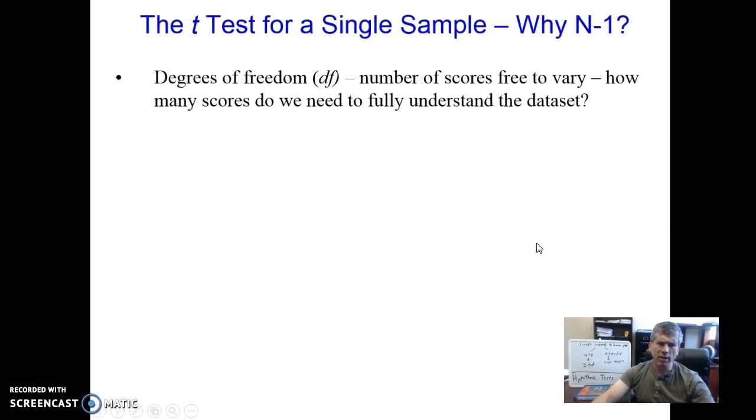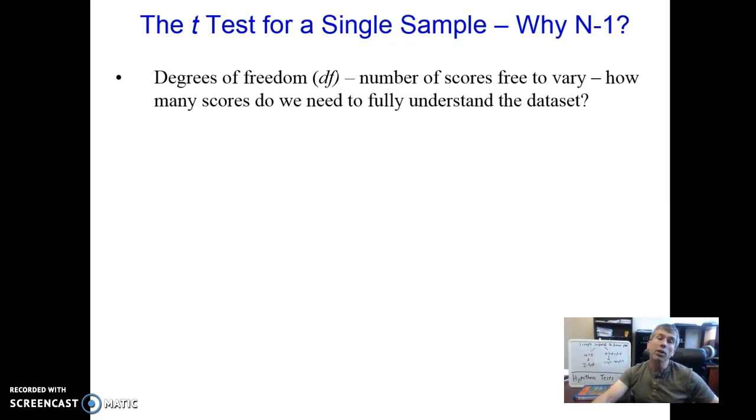So here's where we're going to take a little bit of a sidetrack and talk about an important aspect of this process. We're going to talk about it now because it's going to be important for pretty much every hypothesis test we run from here on out. So that n minus 1 in the denominator back there, that figure, just subtracting 1 from the number of scores, represents a really important concept in hypothesis testing and generally in inferential stats called degrees of freedom, abbreviated with this little df. I'm going to tell you the definition of it. It's probably not going to make much sense to you, and it's great if it does. And then we're going to go over a couple of examples that really helped me make sense of what this term refers to.